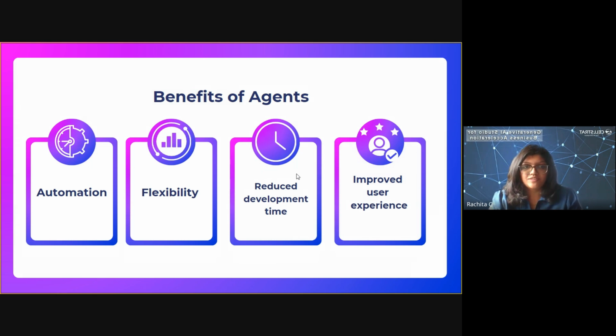Coming to the benefits of agents, of course, it does the automation process and makes things easier. Also, it is flexible. As I said, we can push any kind of instructions related to the data, or how I want to take the results out. All those things I want from the model to be done, so it becomes more flexible at that point. It takes all the instructions to be hard coded inside the model, and by using all those things, it starts doing functionalities in order to give better and enhanced results.